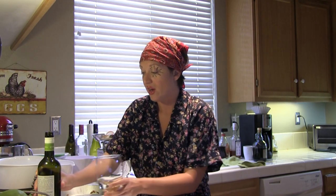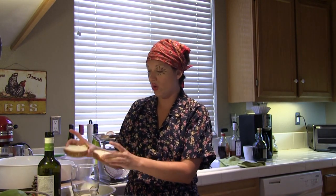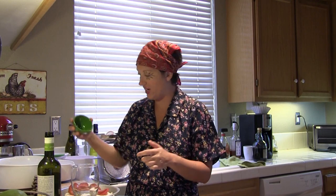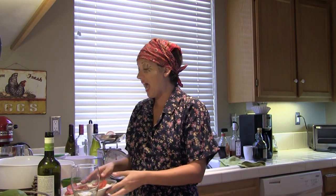Or whatever — it just feeds hundreds of pudgy people. What you want to do is put your bread into a pan and then put the pepperonis on. Oh, there's a little freshening packet — well, you can just leave that in, I don't really care. And then you just pour the wine over it.